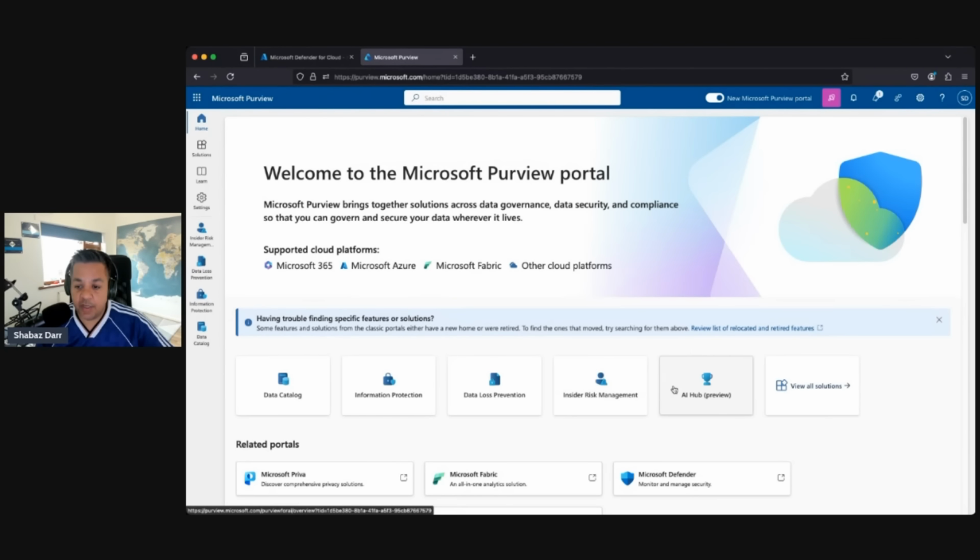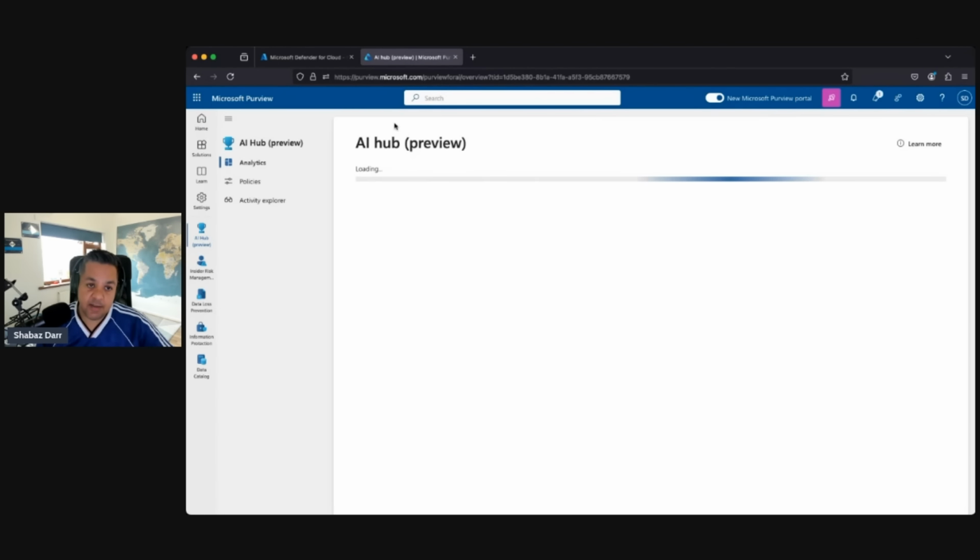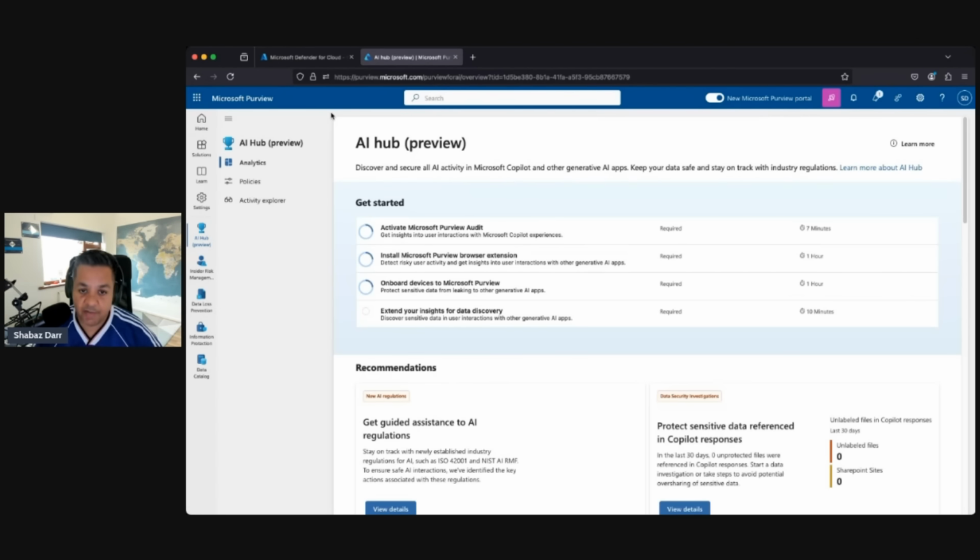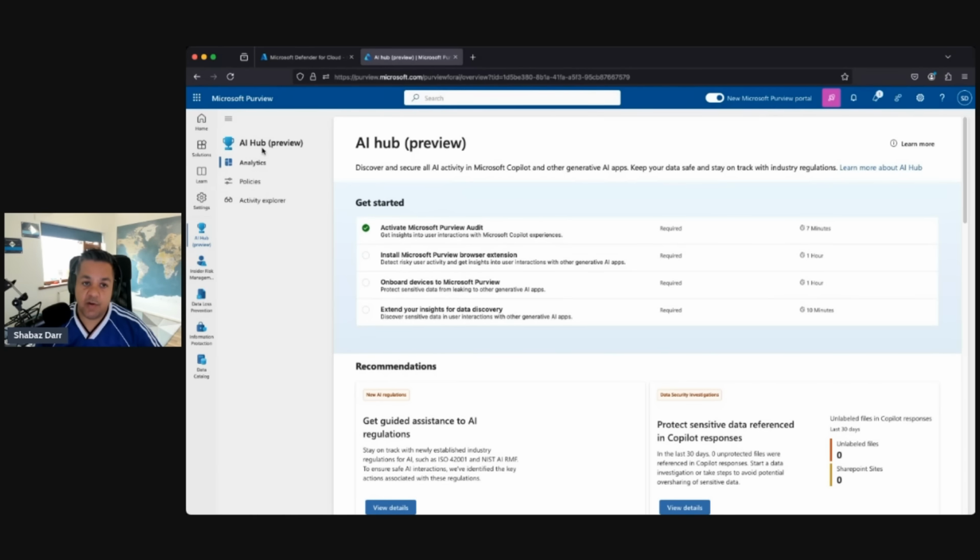As we go along, you've got your AI Hub as well, which is currently, obviously, now AI Copilot, stuff like that being used. It's in preview, but here it tells you that to get started, you need to make sure you've activated Purview Audit, which I have done, and need to install. So it tells you what you need to do to enable this, and gives you some recommendations there. So it was just a quick overview that I wanted to do because we're going to be delving into compliance a bit more deeply as we go through the remaining modules.